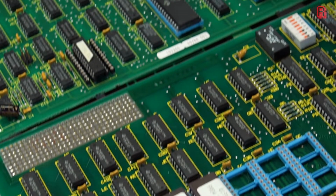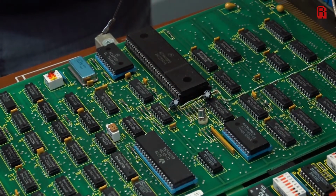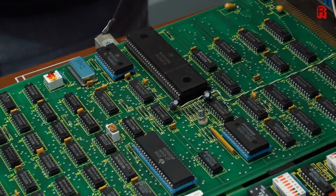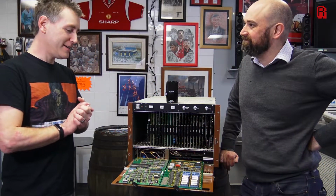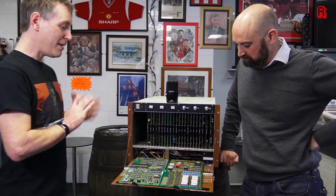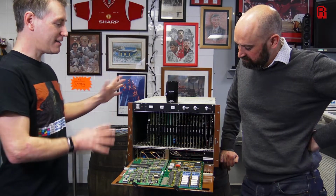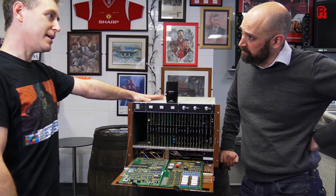As I can imagine, none of this would have been at the time. Do you have any retail price for what this would have cost? Well, it didn't really have a retail price because it was sold to the type of people that, if you were asking about the price, you had the money to spend. Sure. But I believe a base machine like this would have been about £120,000 in 1981.